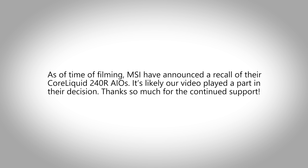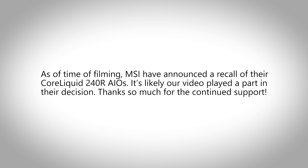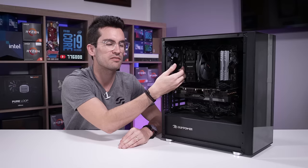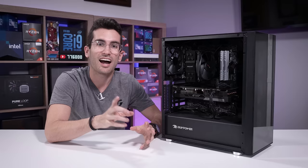These AIOs should last several years — they're designed to. If they didn't, why would anyone buy them? And they might look cool for a couple months, but if you're going to end up toasting your CPU after a year's worth of use, why wouldn't you just buy an air cooler? We'll be keeping our eye open for this. If you or someone you know has had the same exact symptom as this viewer — where the CPU is just super hot at idle but you can feel the fluid churning in the tubing and you've checked that you've properly mounted the block — it's very likely that your AIO is clogged. And I want to get a hold of it.